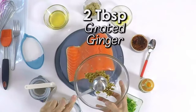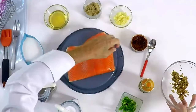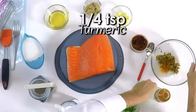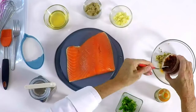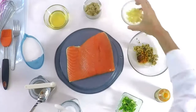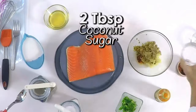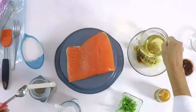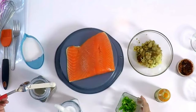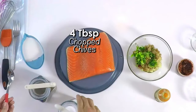So here we have 2 tablespoons of ginger that is mixed with some pepper. We have 1/4 teaspoon of turmeric. We have 1/2 teaspoon of the chipotle, that's too much. We have some garlic. We have some coconut sugar. We have some rice vinegar. And we have some scallion or green onion.